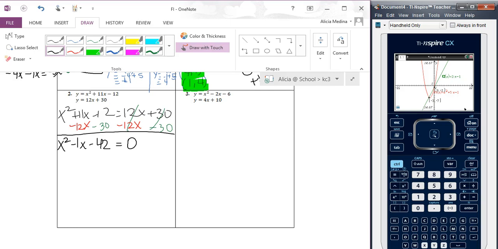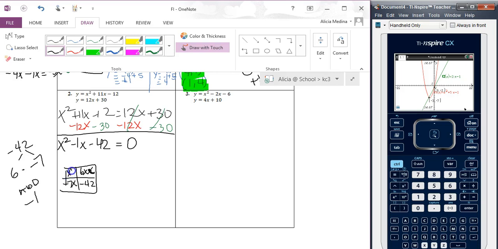Alright, so let's go ahead and see if we can think of a number that we multiply to get negative 42. And we want to add up to a 1. So negative 42 can be broken down to be, let's see, 6 and 7. But I need to add to a negative 1. So what that means is that I need the bigger number to be negative. So that's how I know my 7 is going to be negative and my 6 is going to be a positive. So this is going to be a positive 6x. This is going to be a negative 7x.